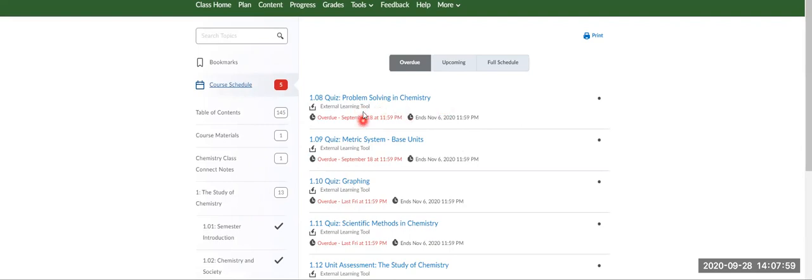These are assignments that have gone past the due date for the assignment. See this here, it says September 18th. It has not gone past the end date. Notice the end date here. So this student can still turn all of these in for extra credit, okay? Or not extra credit, but full credit.